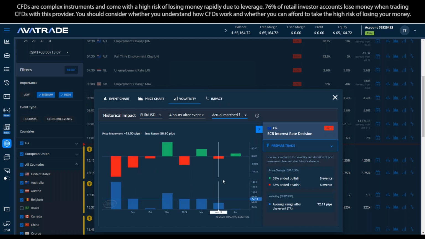So that tells us they all came in as predicted, matching the forecast. And when that has happened, nearly 2/3 of the time, the euro has actually weakened against the USD, with the euro dropping, these red candles, against the US dollar 5 out of 8 times. And 3 times it went up. So what we see here is, for whatever reason, the statistics show that if you could maybe catch a spike up, if this rate decision comes in as expected, and you can catch a high point, it looks like more times than not, you're going to end up down after 4 hours, okay?